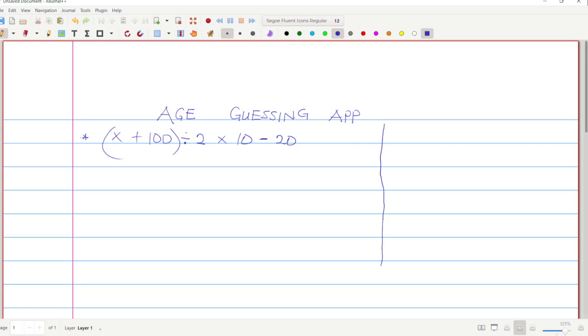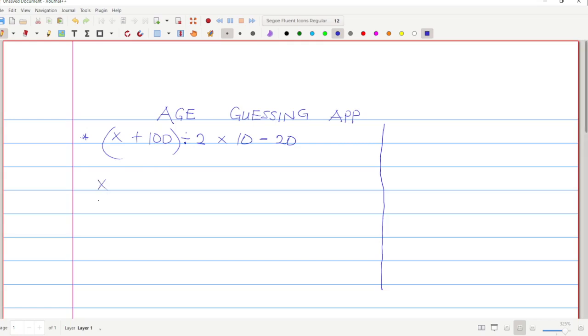You don't necessarily need to take your age. I asked you to take a number, so that should be just a number, not necessarily your age. But later we'll look at using the age. So now let me call you one after the other. If you need to use a calculator, use it.